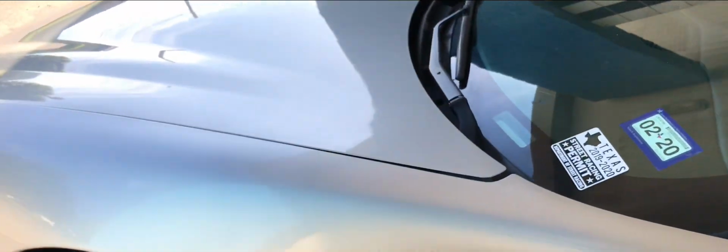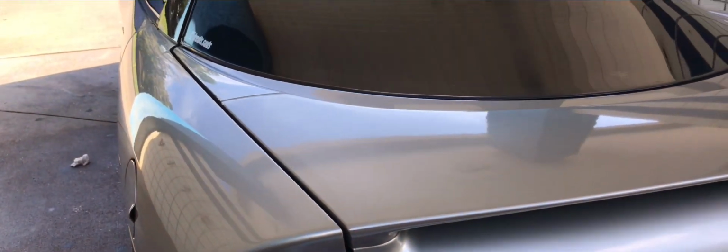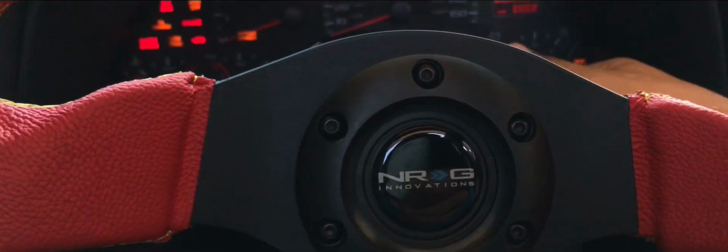And there you go, guys. Car's somewhat cleaner now. Let's go to this meet. Oh yeah, I was gonna take off the T-tops. Take off the T-tops, and then let's go to this meet. We got the T-tops off.